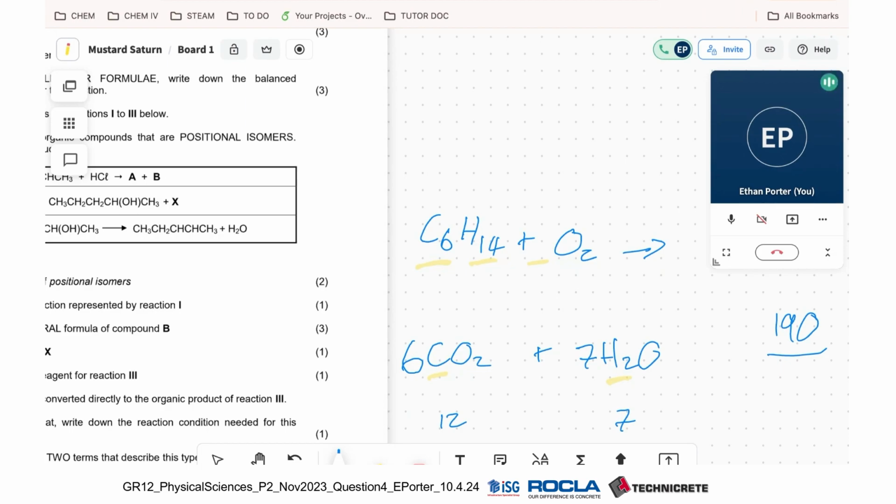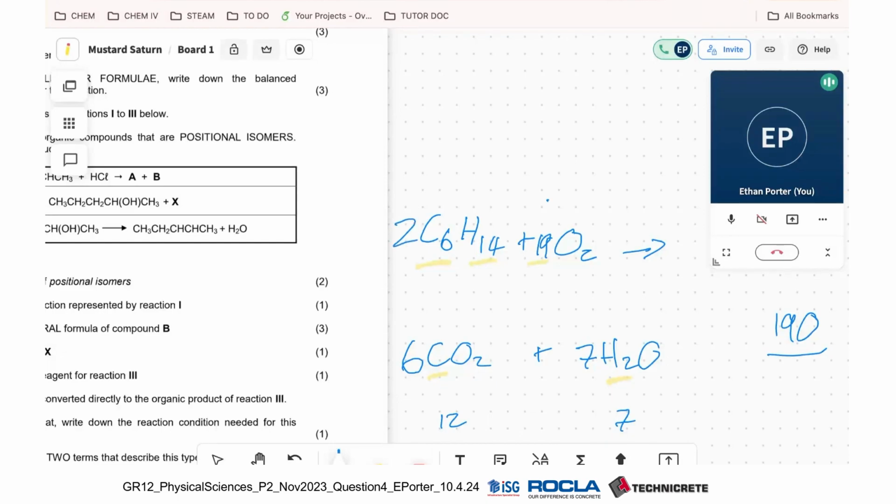So now 19 is a bit of a weird number. It's not an even number divisible by 2. So instead of writing 9.5 here, which you can technically put there, we'll just work with whole numbers. It's a lot easier. We'll just multiply everything by 2, which means we will get 9.5 times 2, which is 19 here.